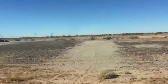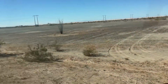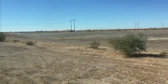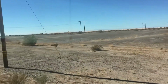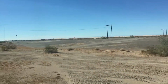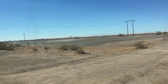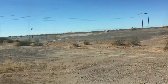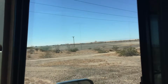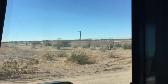Oh, and tell them what's in the background there. Way over there is a church, like a chapel built up on a hill. And you can see the beige buildings to the left of it there. The fella advertises it as the geographic center of the earth. He's got a big triangular sign up there, and a pyramid on the ground, and a website. And one of the things he's doing is writing the history of the human race by inscribing it on stone tablets. So you can pay $5 and go in and look at all those wonderful things that he's created.